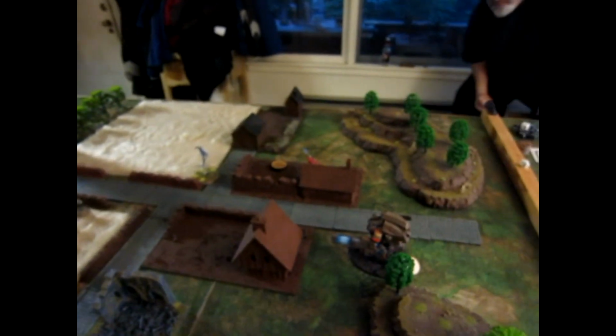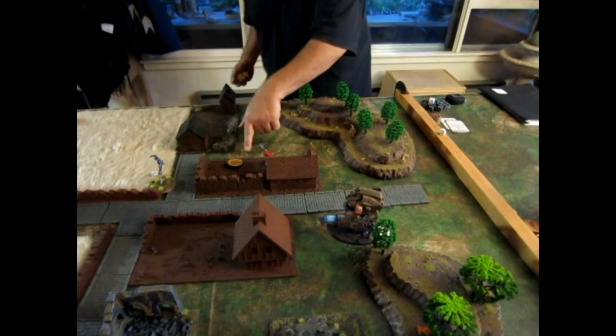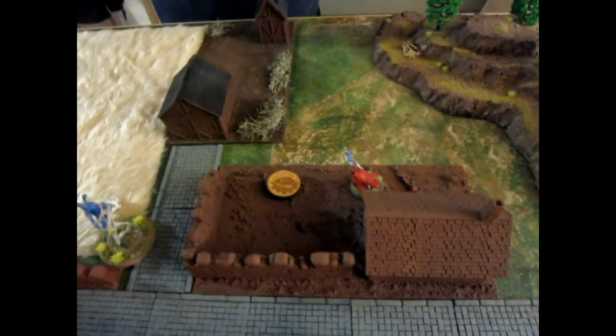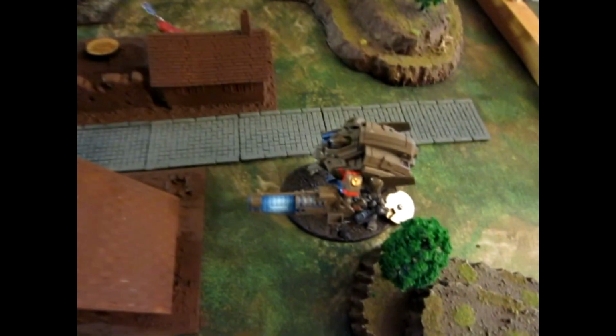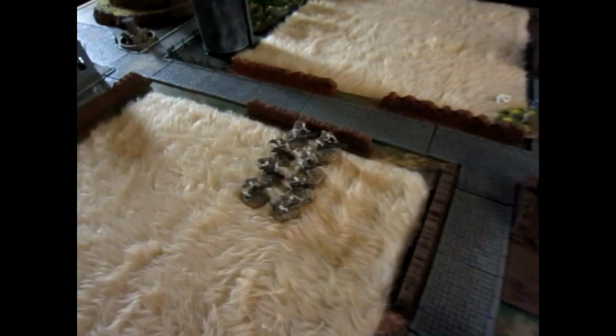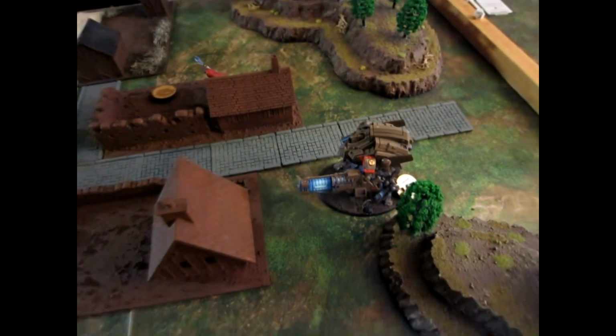All right, let's do this. Quick turn. Tell us all about it. All right, so the Cryptek jumped over here, grabbed the objective. Barely within it, but he's also hidden from him. He moved across here, did an antimatter meteor, did 1 mortal wound to him. These guys opened up, barely within range, just by the skin of their teeth. Did 1 wound as well. So he's at 4, I believe.